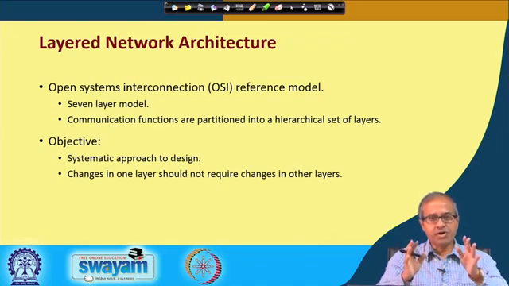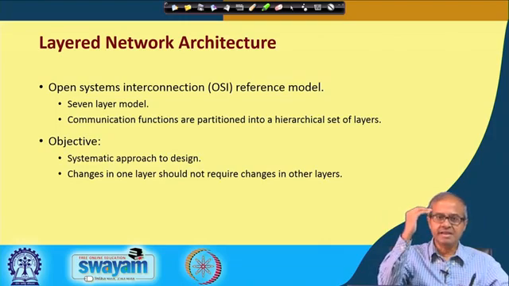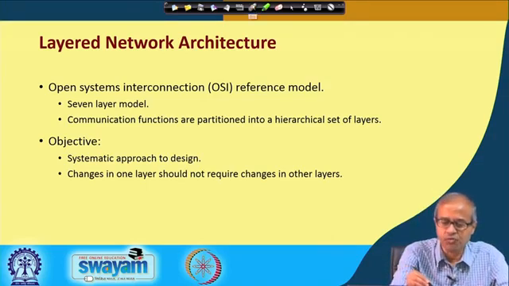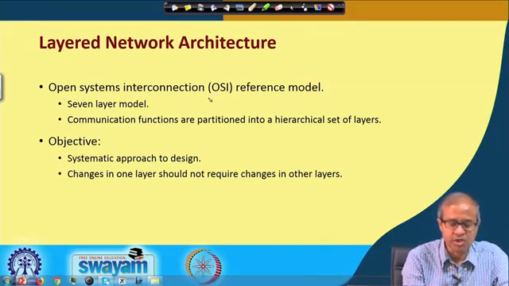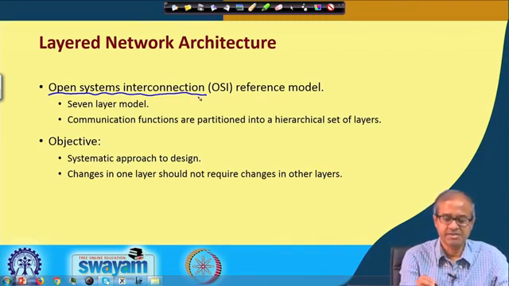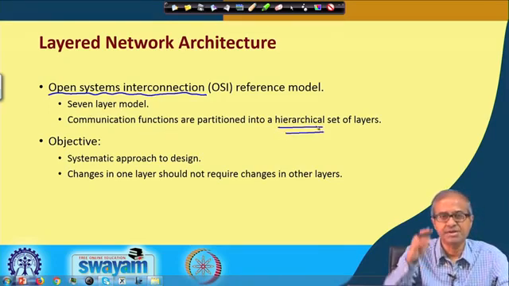Now, in order to design a networking system in a flexible way, a concept of layering has come in. Layering means you divide the total functionality into a number of levels, where the function of each of the level is very well defined. Okay. Now, a very well known model is the so called OSI model. This is Open Systems Interconnection model. This was proposed by International Systems Organization, ISO. This is called ISO's OSI model. There are 7 layers in this model. I shall show the layers very shortly, and there is a hierarchical relationship among these layers.